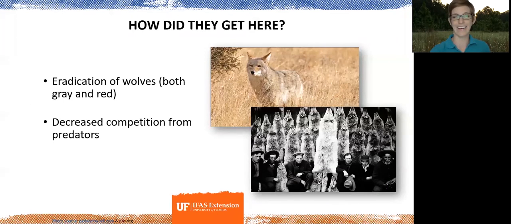And so how did that happen? There were a couple of factors that play into this. One was the eradication of the wolves out west. There were major efforts and government programs to eliminate wolves because they were posing a threat to ranchers out west, and they were destroying their livestock. As the wolf populations declined, that presented an opportunity for coyotes to come in and fill that niche.